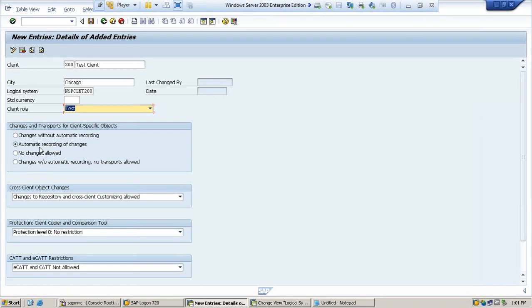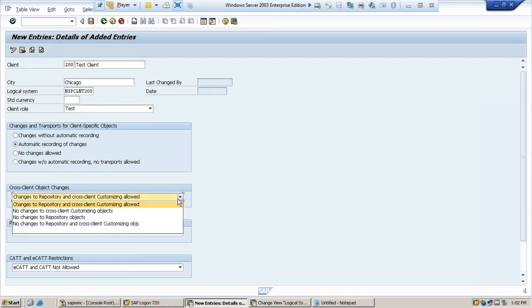The client-independent object changes category determines if client-independent data maintenance is allowed in the new client. To choose the right option, you must know the definition of client-independent customizing objects and repository objects, as I explained in my previous session about client dependent and client independent.